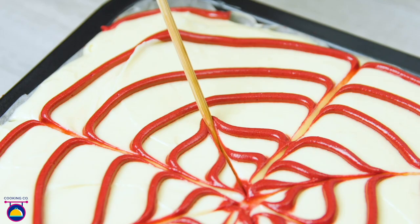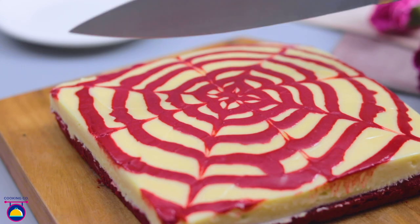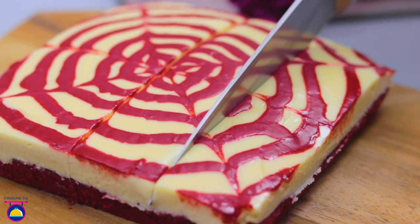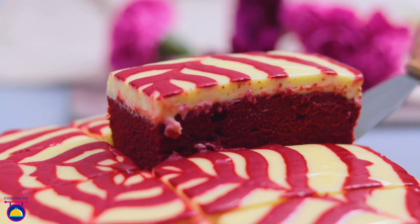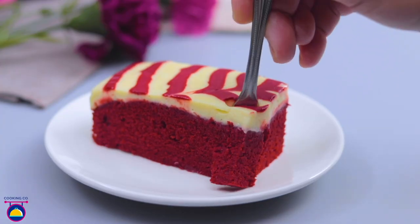What's the best answer if you have to choose between red velvet and a brownie? Well, you can have both, because you can now bake a red velvet brownie all by yourself with simple ingredients. Cooking company will take you one step at a time into making this easy and delicious red velvet brownie.